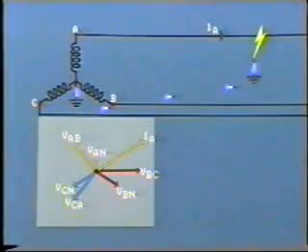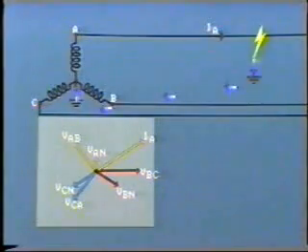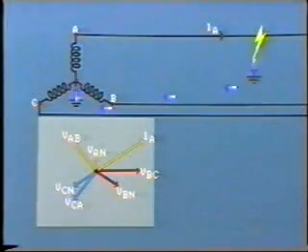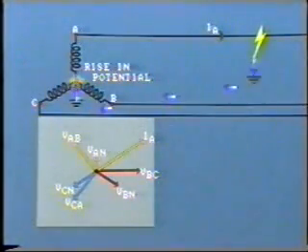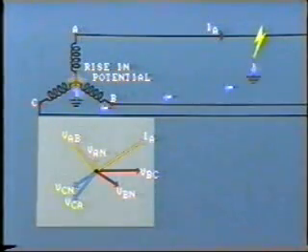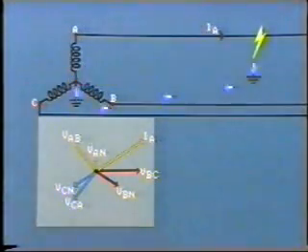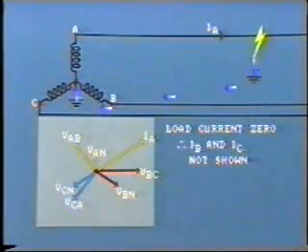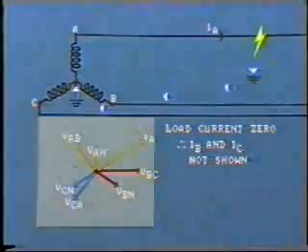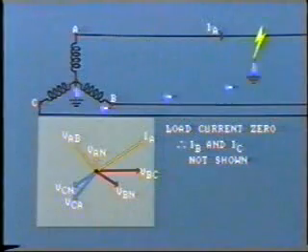The ground current will be high, as it is limited only by the impedance of the line and the return path to the grounded neutral. The flow of fault current through the ground path will actually cause a volt drop and a consequent rise in potential of the neutral at the source. This potential shift may be quite small, depending upon the actual grounding arrangements. As before, we are considering in this example that the load current is 0. Therefore, currents IB and IC would be 0, and they are not shown.